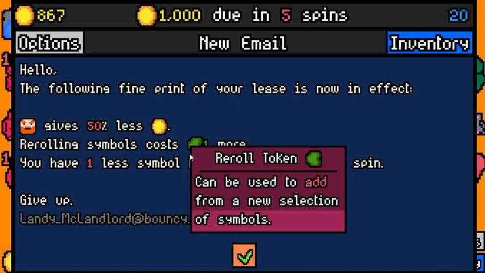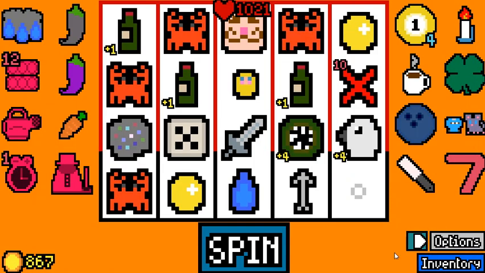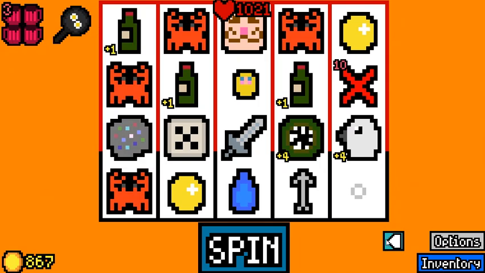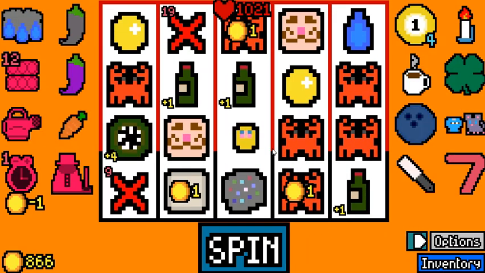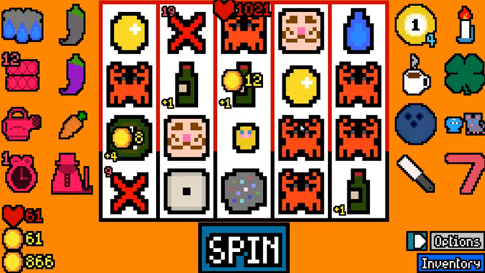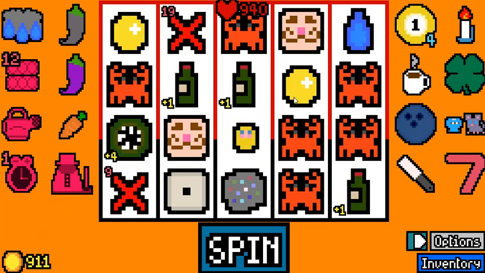Dwarf gives less. Rerolling costs more. 1 less symbol to choose from after a spin. It's all fine. Cool. $81.